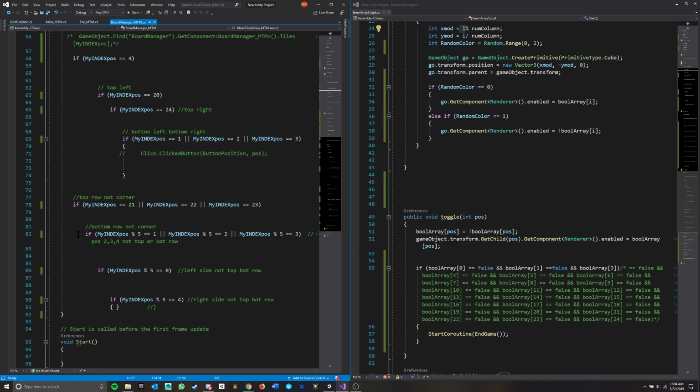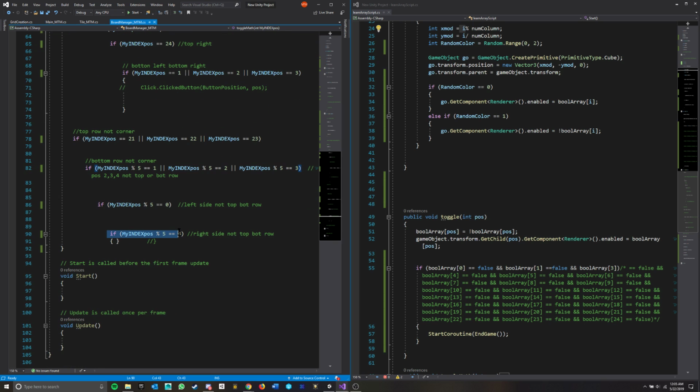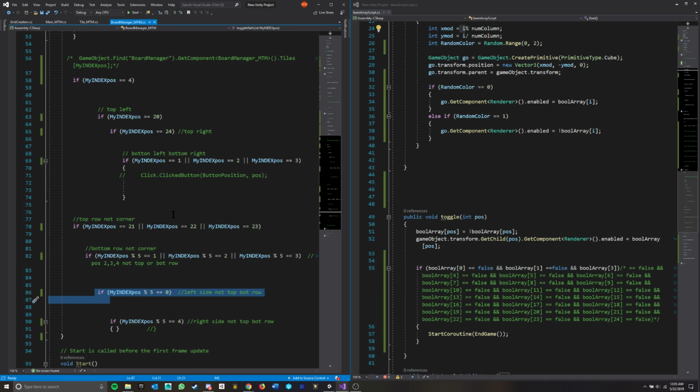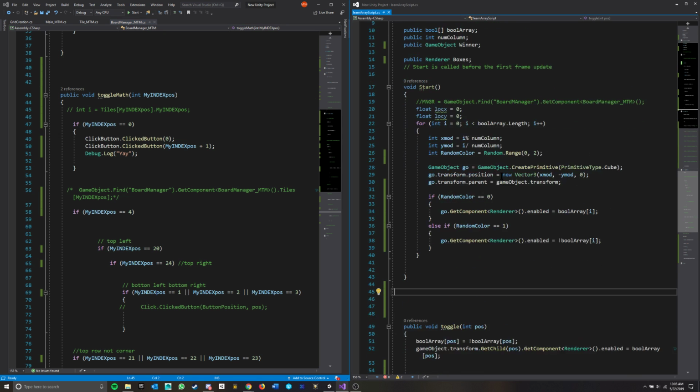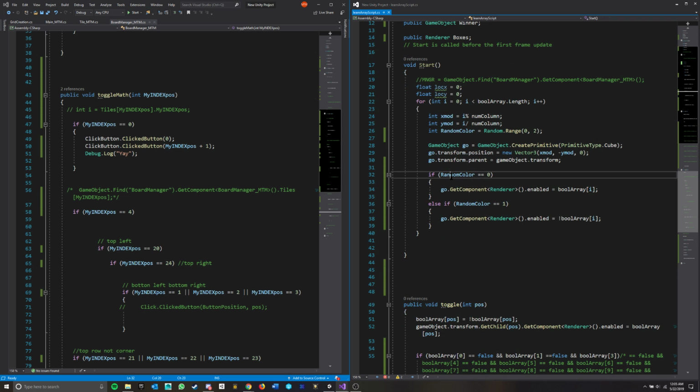As you see here, what I tried to do is like if my index mod 5 is 1, 2, or 3, then perform this one certain behavior. So that would fill out rows 2, 3, and 4, but then rows 1 and 5 you'd have to do separately. So basically you would have like 3 if statements. So I just couldn't get it to work, unfortunately. So what I did instead was, well, first of all, I'll talk about the randomization.